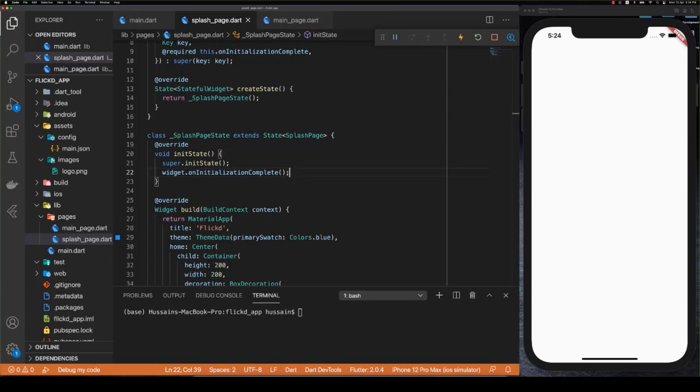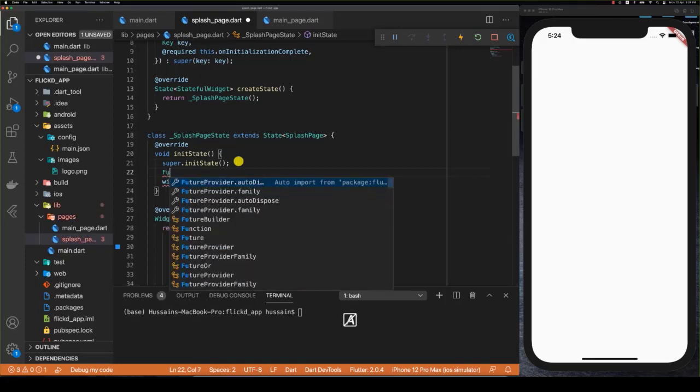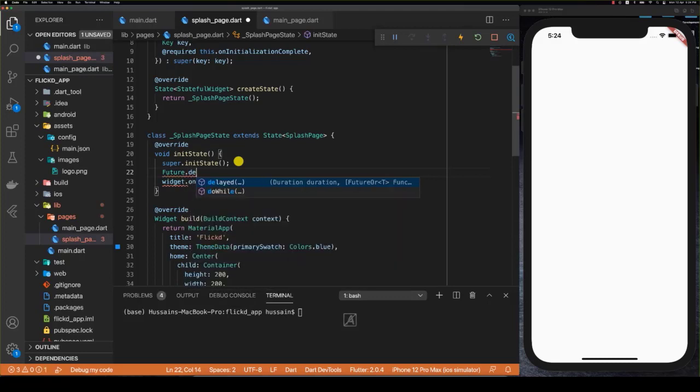But we can fix that fairly easily. All we can do is have a delay timer of a second where it shows the actual splash screen for a second, and then it takes us. So we can do some kind of dummy waiting, if that makes sense, or we can fake it, like there's something happening.